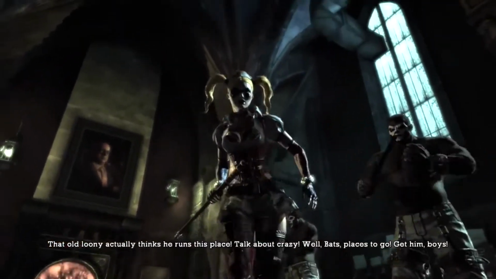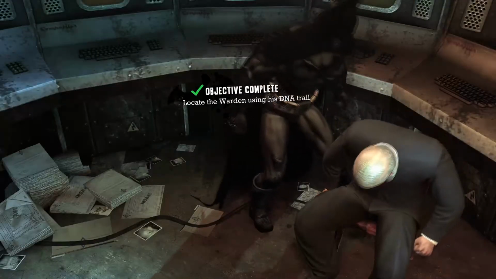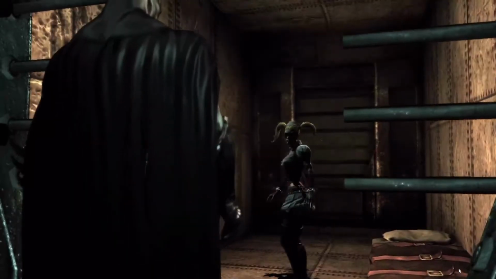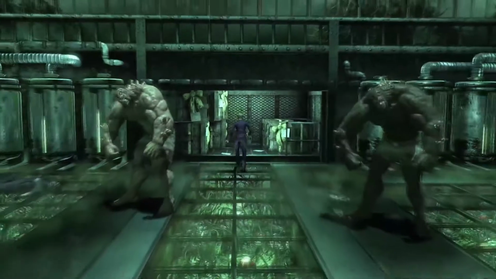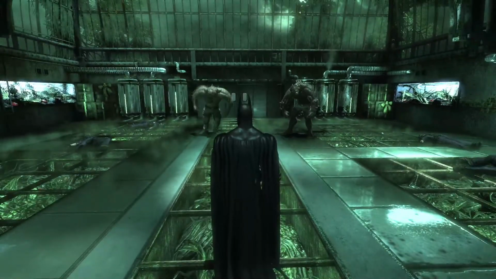The warden of the asylum has the code for the door, the labs in the gardens that could make the Titan. So of course he gets kidnapped. It's easy enough to run across the entire map and rescue him. And also we get to lock up Harley, so win-win, I guess. With the code in hand, it's time to head on over to the botanical gardens.